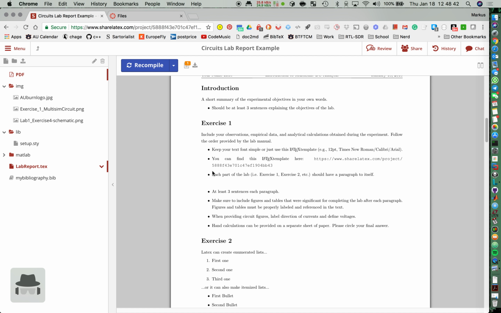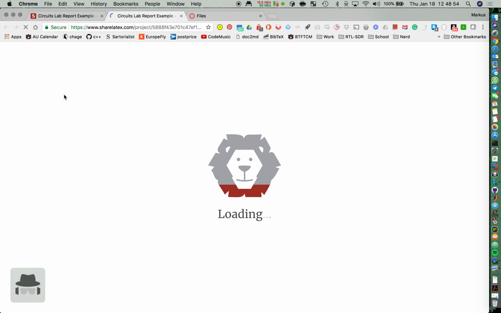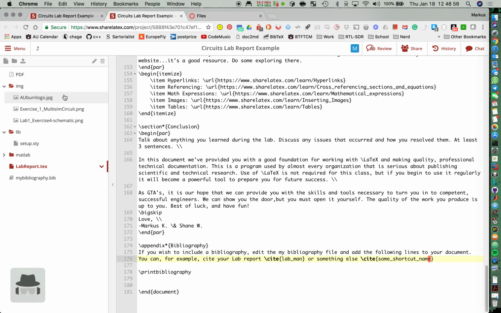This LaTeX project is included in here, so if you click this link, it'll actually open this LaTeX project. And I'll show you how to do it. Well, it's already open, but it'll open like this. Now, if you don't have an account for it, you'll have to create an account for ShareLaTeX. But this is not going to be editable because this is my document.